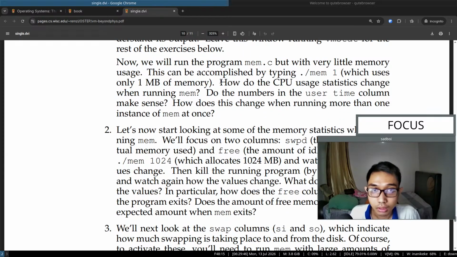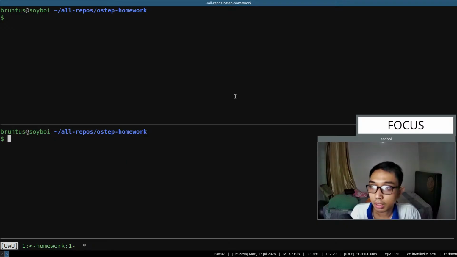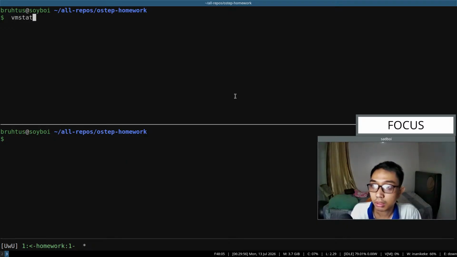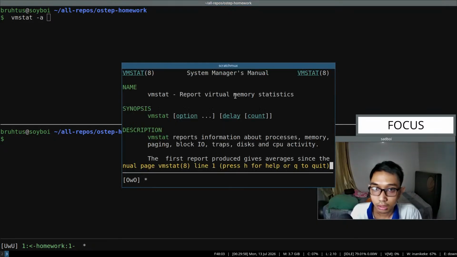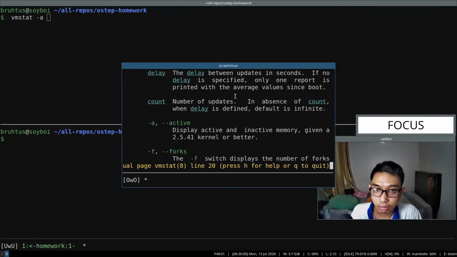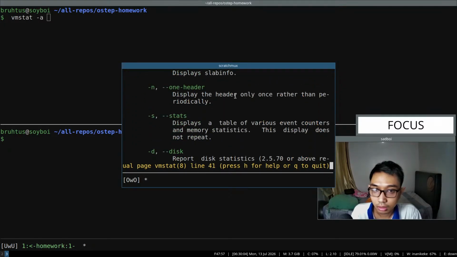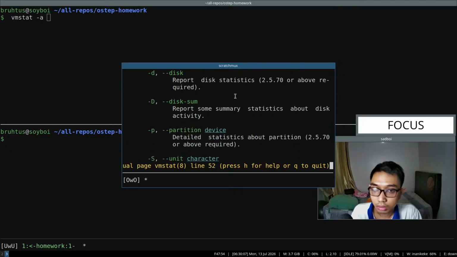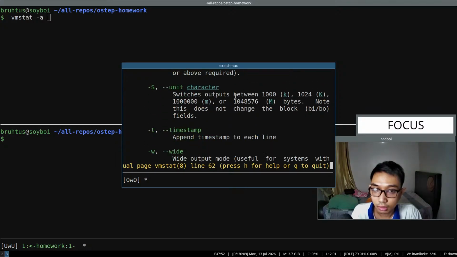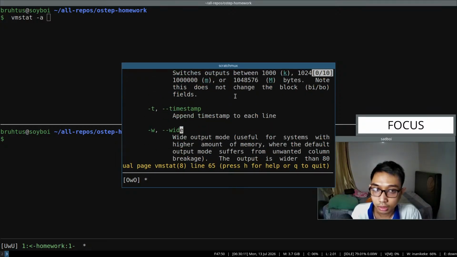Yeah, now we will take a look at this. How do the CPU usage statistics change when running mem? I think we can do something like this, using active and inactive, and then the timestamp, I guess.